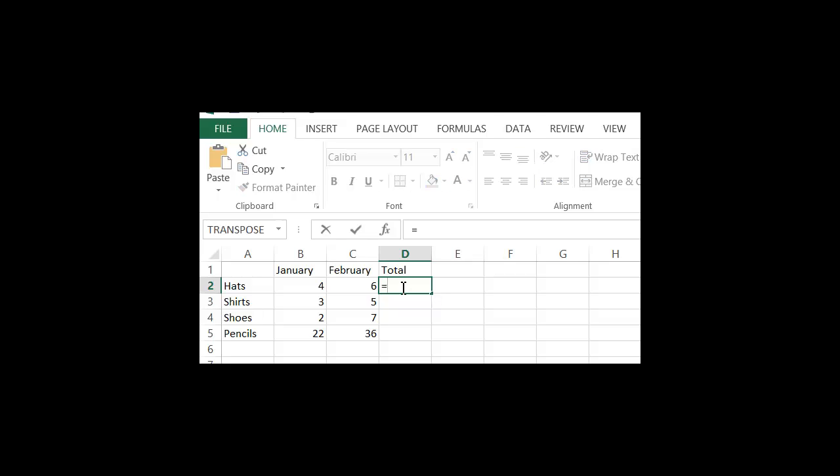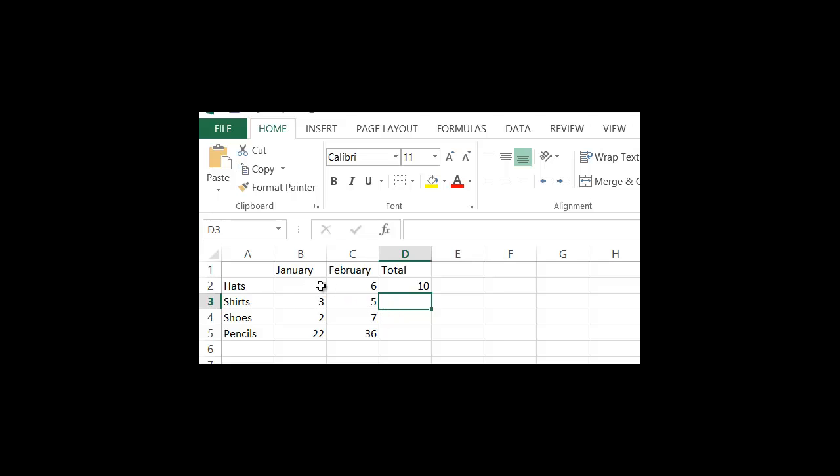So I click the equals key, and then I can click on cell B2. Then I put in the plus symbol and click on the cell C2, and then just click enter. And you can see that it shows the total is 10 for January and February.